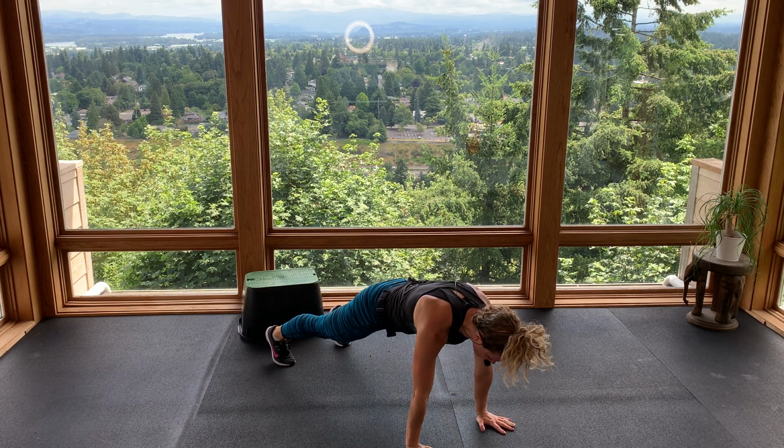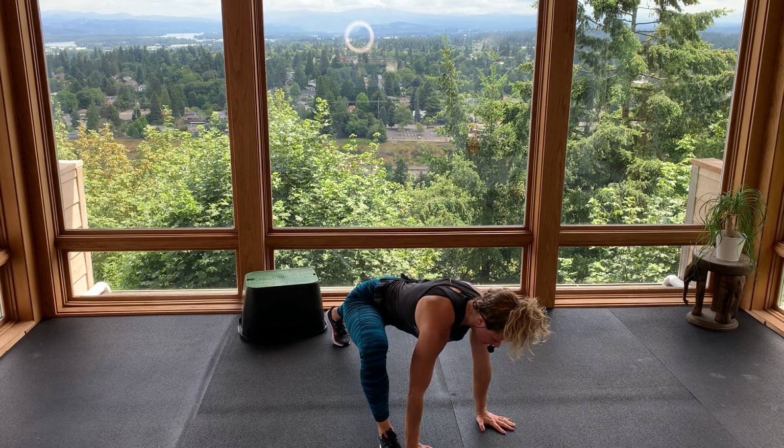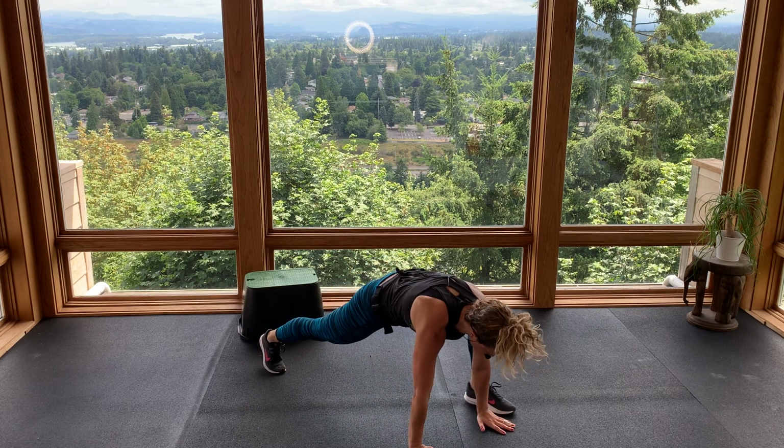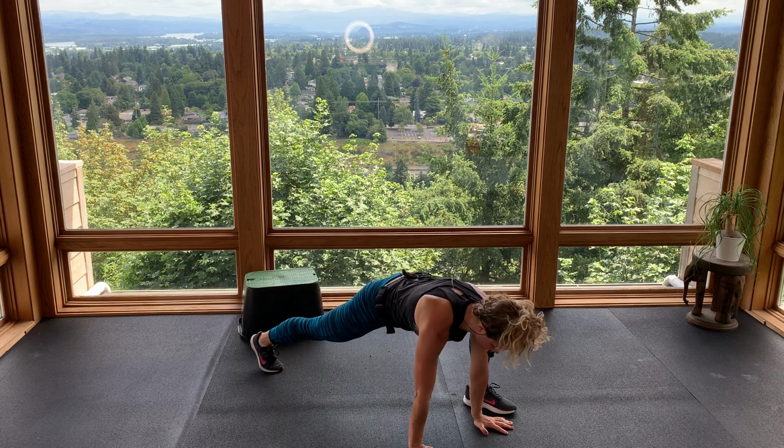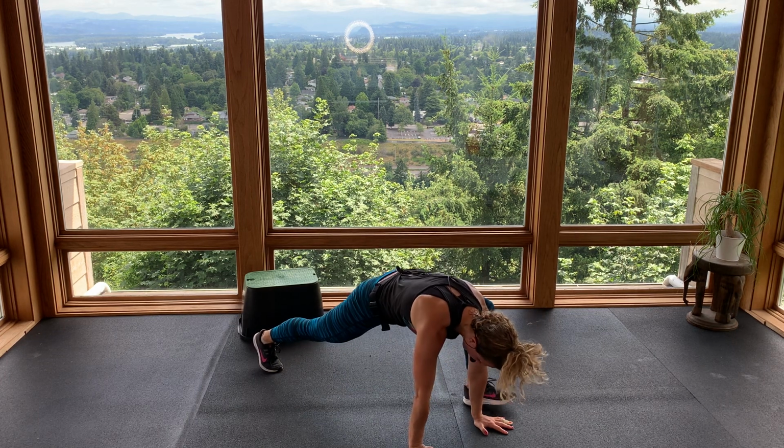So you just launch back, almost like a child's pose, except your knees don't hit the floor. And then you're gonna come up to an up low lunge. Maybe lighten the hand for a second of the leg that you're up on. And don't just dump down, wait for a second. Just get your legs ready. Okay, then go back to plank.